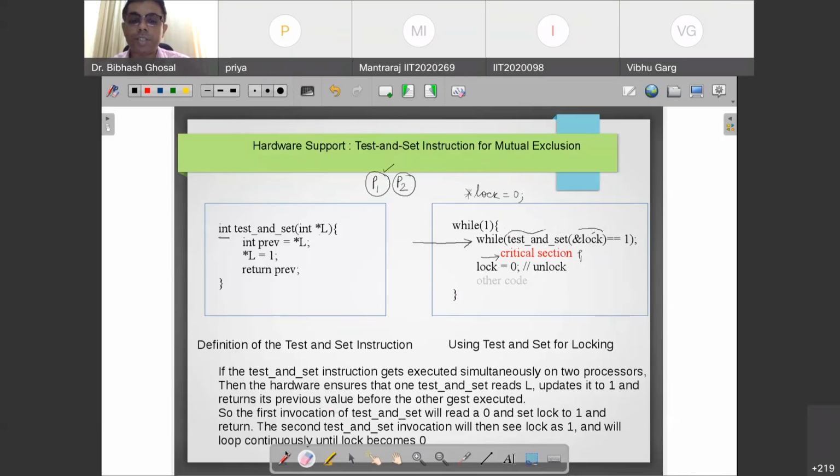Now please tell me what will this line return for P2? 1. Because it has already been set to 1. Right? Now that this will return 1, this while condition will be true. If this while condition is true, that means there is nothing to do, no operation. That means P2 will loop here.